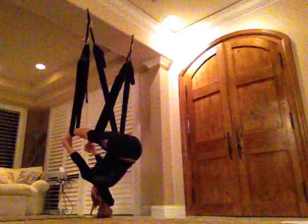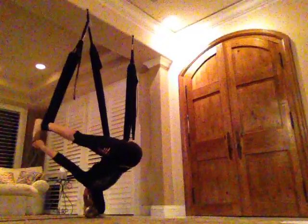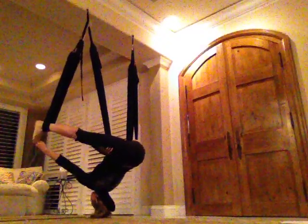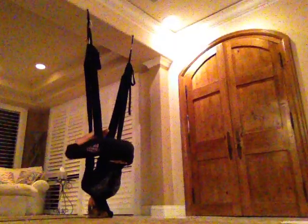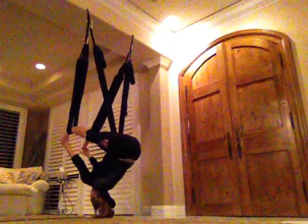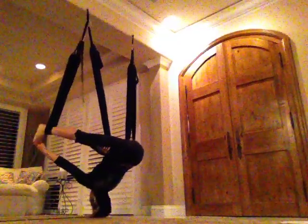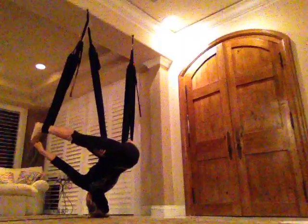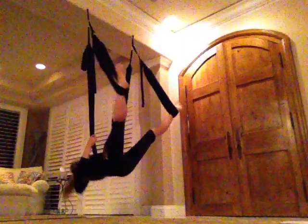You can do all this with your big toes. Grab your big toes, wide straddle. Oh, so good. Baddha Konasana. Straight legs. So this is how we can stretch the legs and hamstrings while we're upside down. So good.